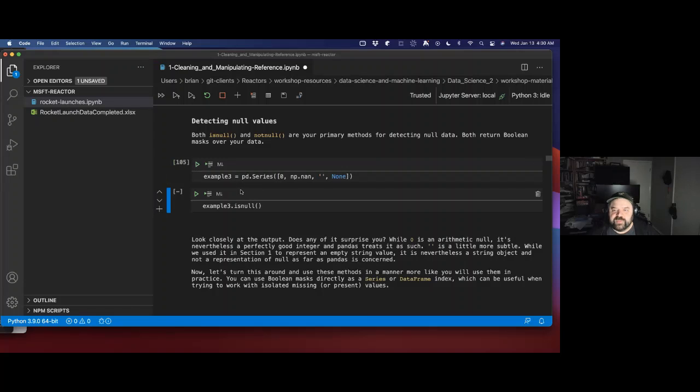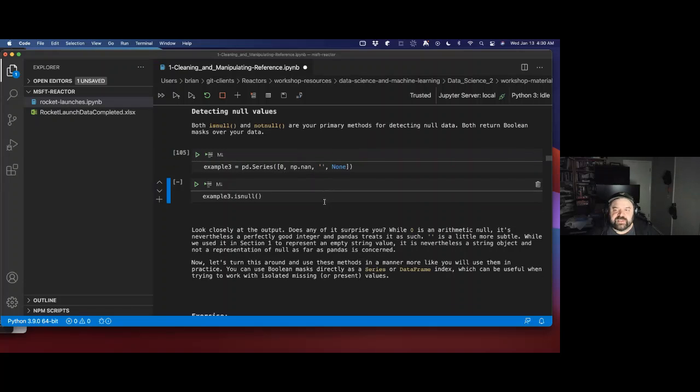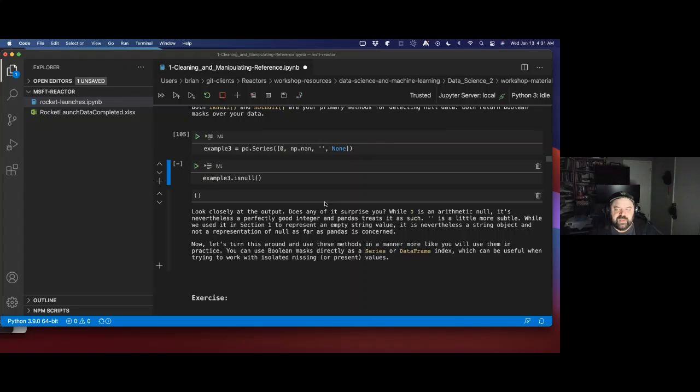So when I run this, the series now has values in it. And Python does support this concept of truthiness, right? Where anything that's 0 is considered false and anything that's not 0 is considered true. That's not really what's going on here. Is_null is a deeper determination that says, is it a missing value? And so even though 0 would evaluate to false in Python, it is not a missing value.